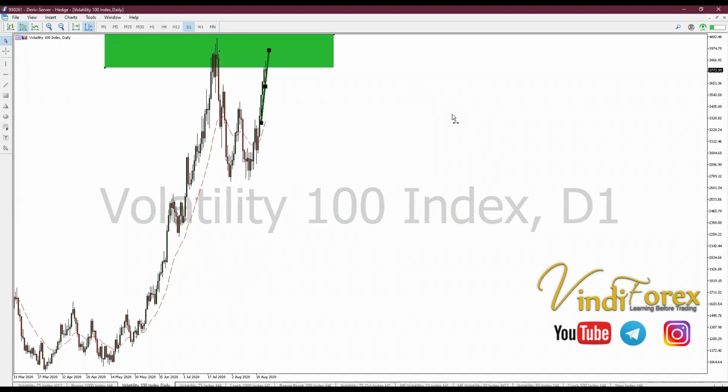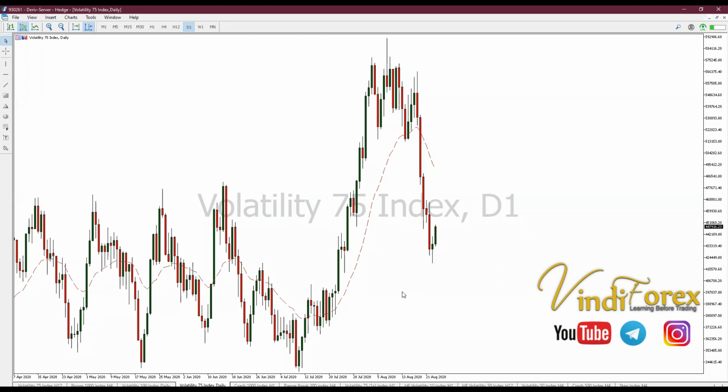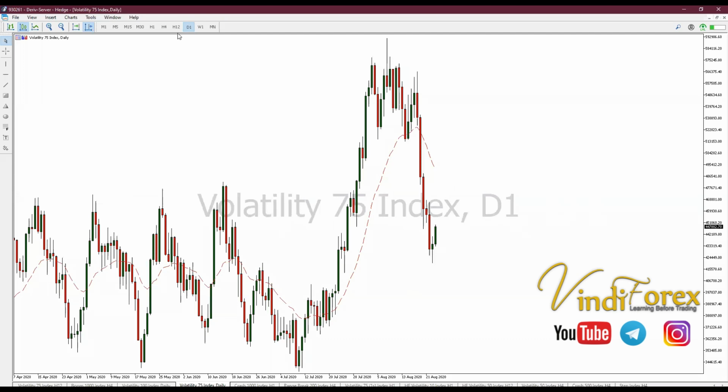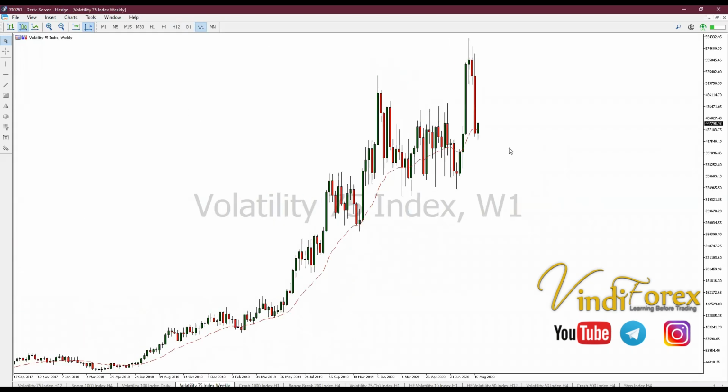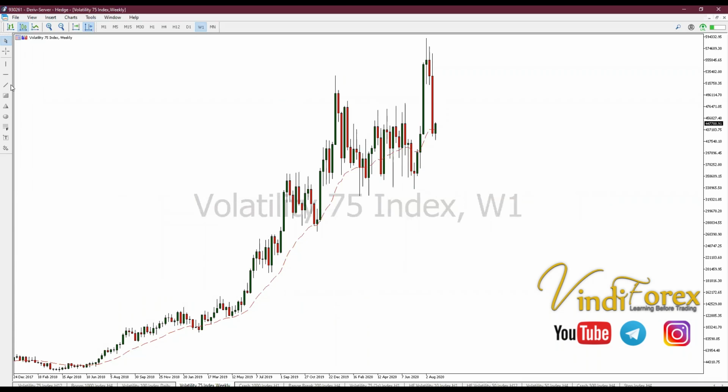The first thing that I did was to look at that structure. Let's see, maybe we can look at another chart. Okay, so if we're looking at the volatility 75, obviously this is daily. I'm just starting randomly on daily. Can start on weekly if that's the thing. Okay, so if you come down here, the first thing that I'm looking at, it's actually some structure that was broken there, but it's not very important.